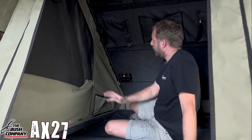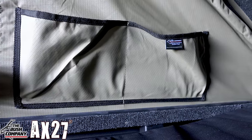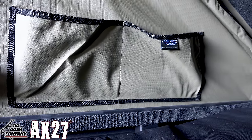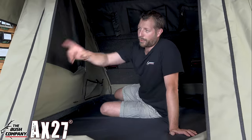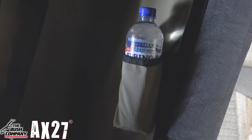As far as the insides of these tents go, we've got two big pockets down either side. So four pockets in total for your foot storage down the bottom end. Also on the corners, at the back corners on the high side, is a water bottle holder for those times when you want to get a bit of water at night. It's nice and easy, quick access storage.